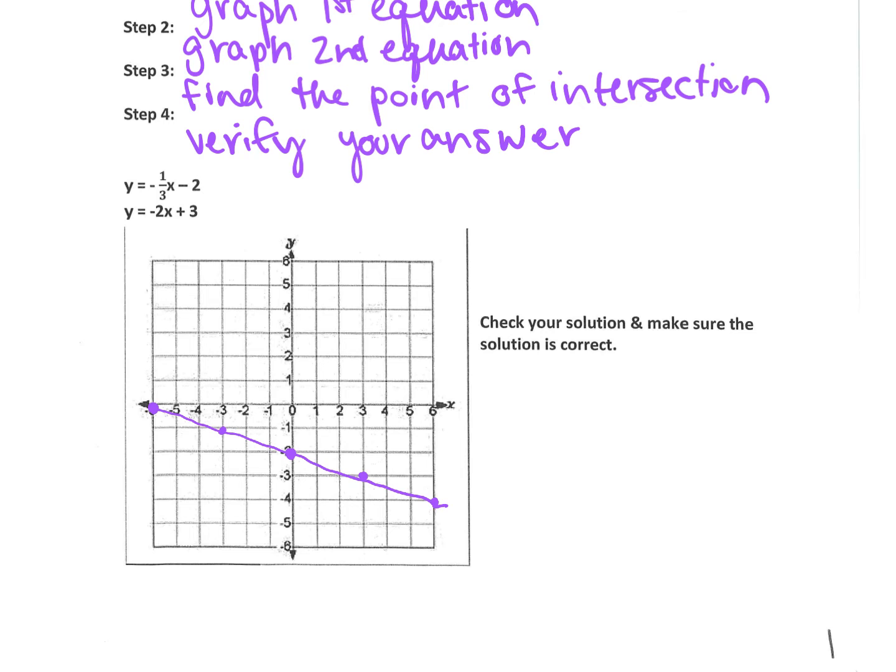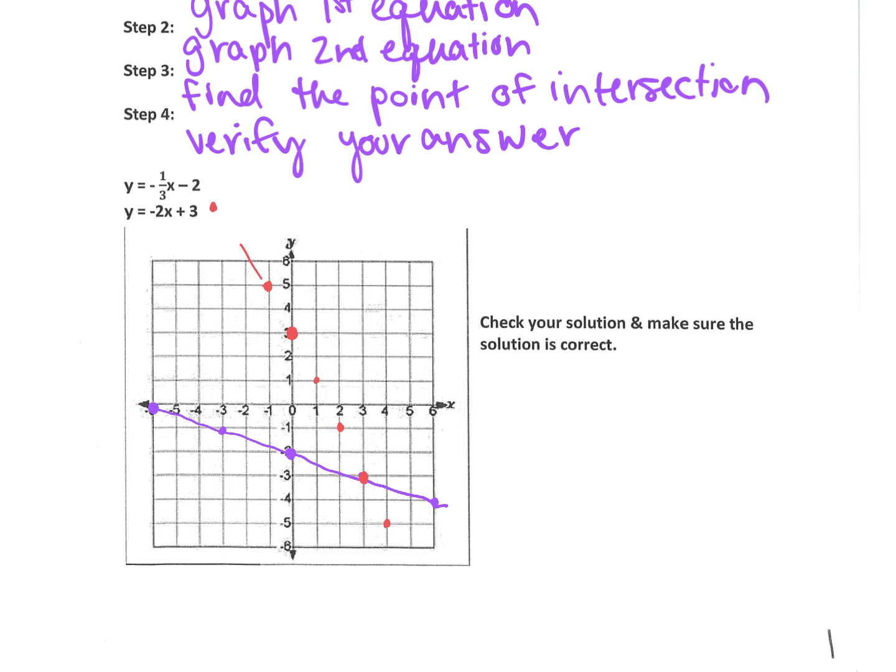And then I'm going to use a different color, red, to draw negative 2x plus 3. So I'm going to go to the plus 3 mark. That's our y-intercept. And I'm going to go down to the right one, down to the right one, down to the right one, down to the right one. And just to finish, I go up to the left one.